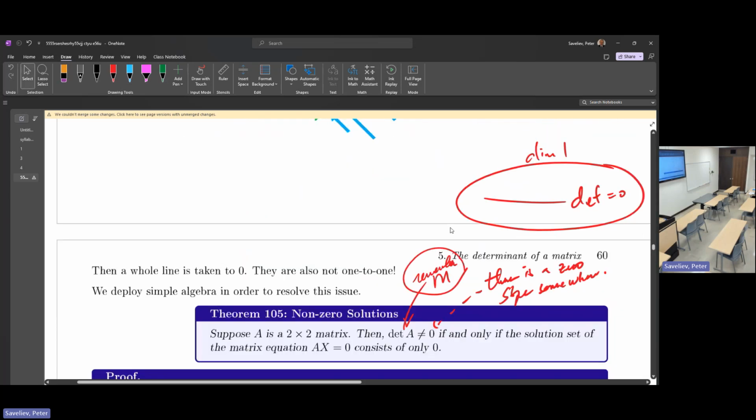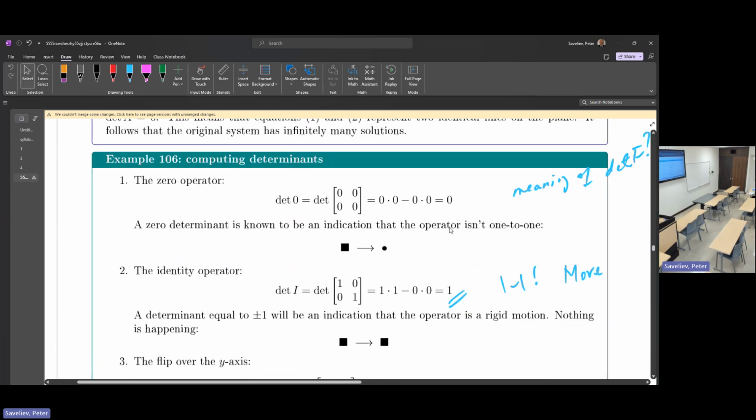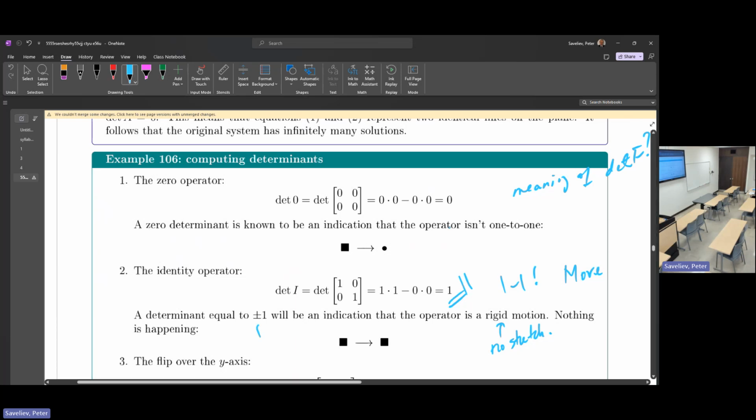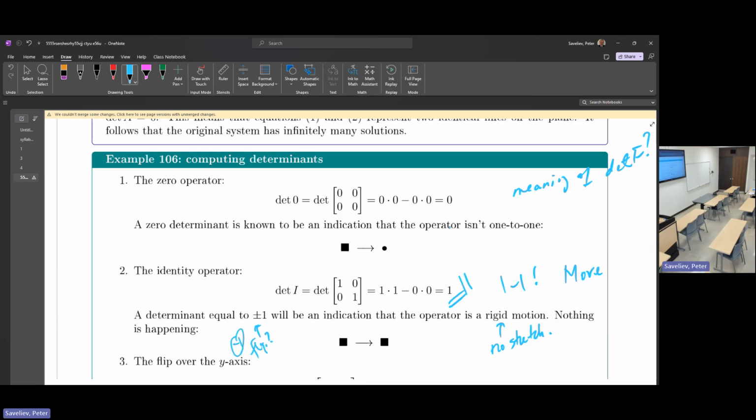So now if we take these ideas to dimension 2, think about what it does. The identity operator has the determinant equal to 1, no stretch. And that's what rigid motion is. For example, rotation has no stretch, and that is a rigid motion. And we also know that negative 1 indicates a flip. So these are the clues that we can collect about the linear operator without actually carrying out the experimentations, but rather by looking at the determinant.